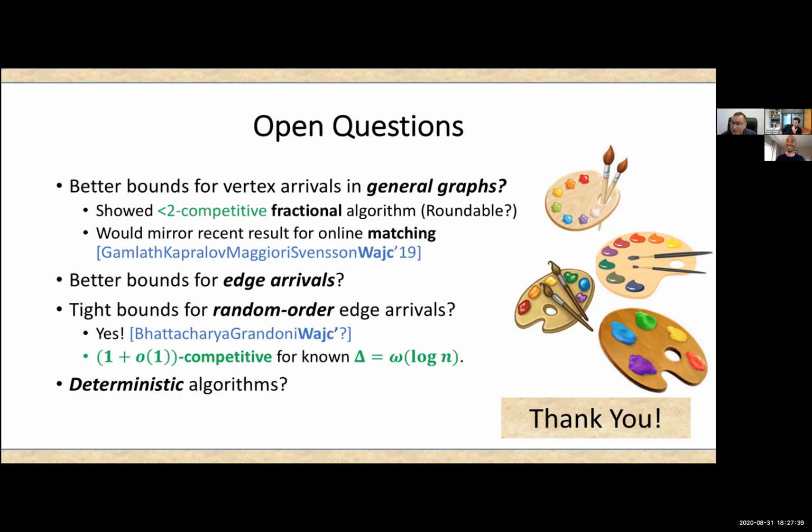Okay, yes. And Yukio is asking, where do you use the assumption that delta is larger than log n? Right, so this, I think, ties back to the previous question asked by Jason. Basically, I guess if I had more access to presenter view, I'd skip to that slide. So as I was saying, during a period, every high degree node is matched with probability roughly 1. So if the period is super logarithmic in length, you expect to be matched a super logarithmic number of times. And then by just standard concentration inequalities, you get what you expect, right? So here's where I'm using the fact that delta is super logarithmic.